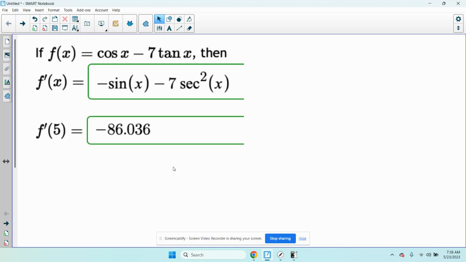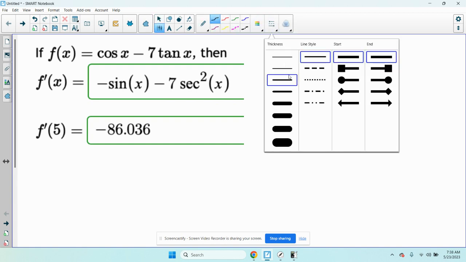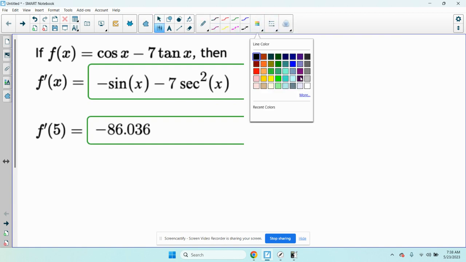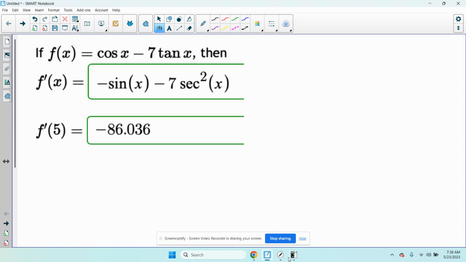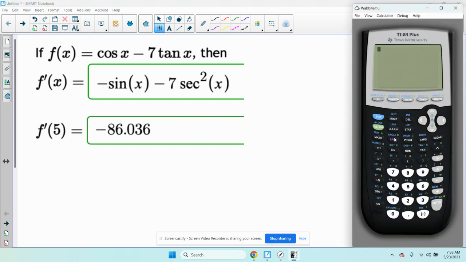Okay, so not quite sure what the issue might be because I'm not sure what you're entering into the calculator, but some things you're going to want to start checking is just to make sure that your calculator is in radians. Pretty much in all of calculus, we're just going to stay in radians. We don't really use degrees for anything. So make sure that you're in radians. That might be the first issue.